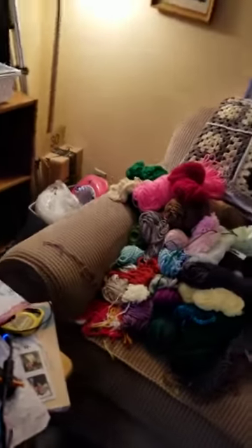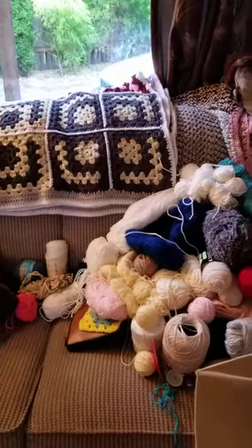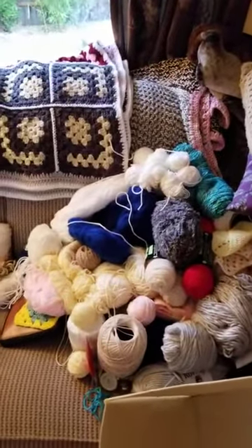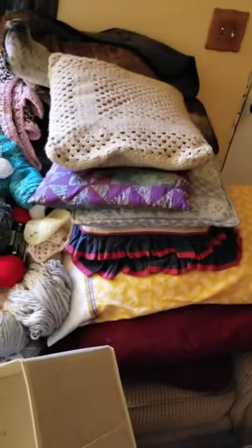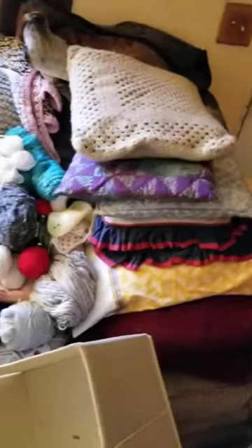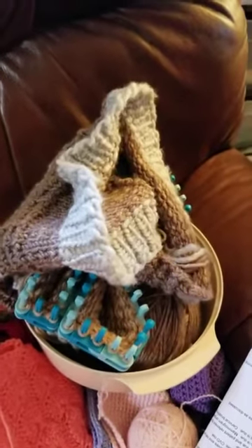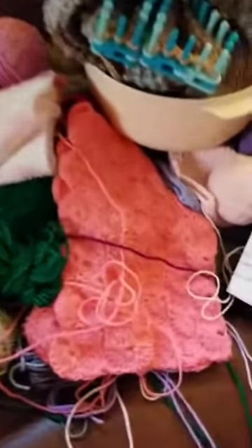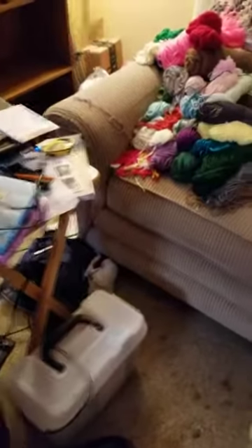I've got stuffing down there. There's a blanket I made that's folded up — crochet — and then I have one in there that's loom knitted. Then I have a pillow cover that I made crochet. There's my sweater that I'm still making — still on the back panel — and then I started making a blanket with this, and there's the little thing that I'm going to cross stitch something on.